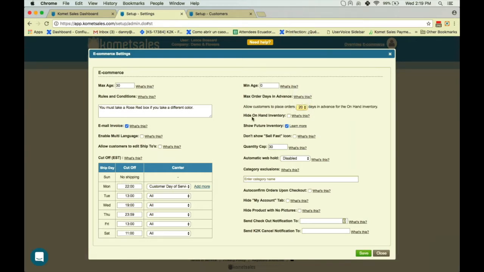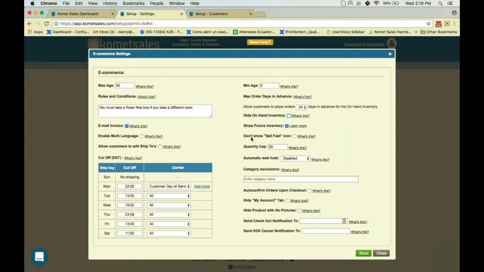And we have two special features within here. Hide your on hand or your open market inventory. So for example, you say, you know what, I hardly handle any open market inventory, but I handle a lot of future sales. If you select this option, you're automatically hiding your open market inventory, and now with this one selected, you're automatically showing your future sales. So you can play along with these two features. If anything, the website or the tooltip here can give you a little more explanation on what's going on, or you can reach out to us, right?